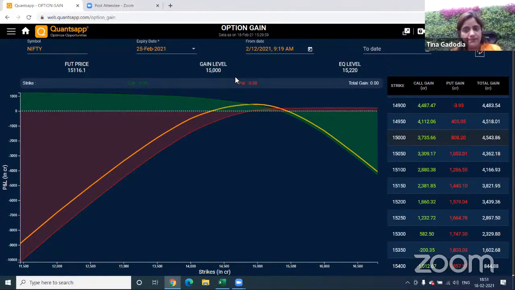Use it only for Nifty, Bank Nifty, that works beautifully. Stocks, you can't see a lot of volumes across the strikes. So basically this algorithm requires a good amount of participation on all the strikes. So that happens only in Nifty, Bank Nifty as of now. So prefer to look at only that.